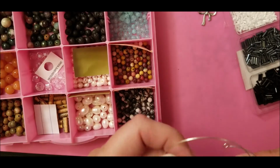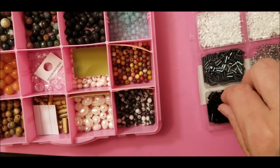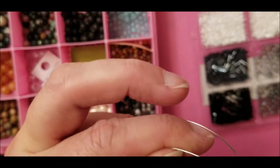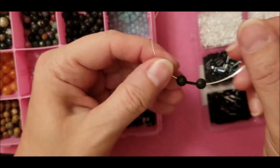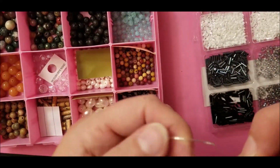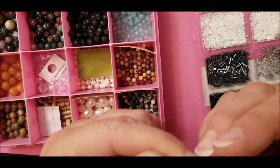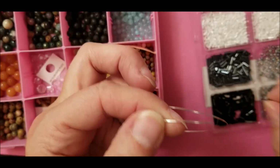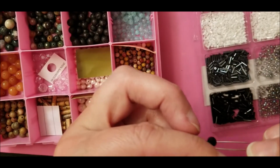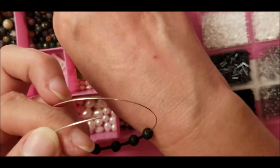Let's see, there's two different ones. There's a lighter one, and then a darker one. So I think I'm going to use the darker one for the spacer bead. And let's just see how that looks. Oh yeah, I think that's the direction we're going to go. And then plus it uses less lava beads, so you can use them for another project if you'd like. And again, you still can use the essential oils on here, and then just dab it a little bit on each lava rock, or lava bead, I should say.